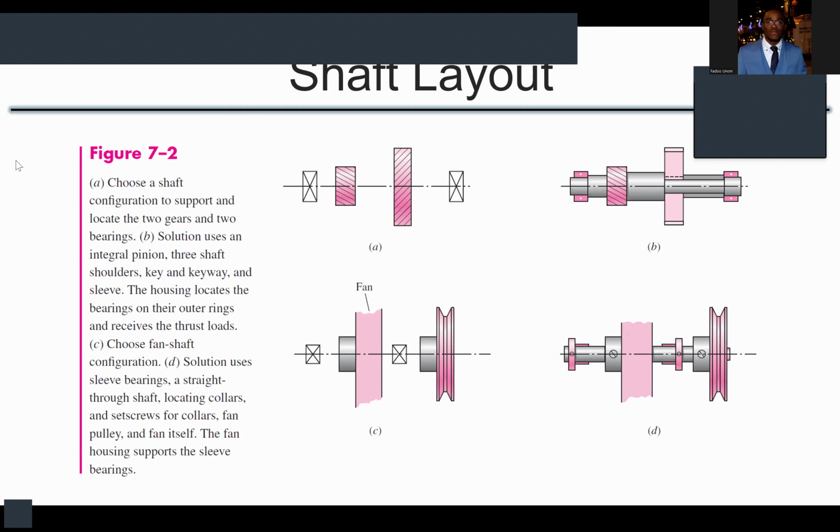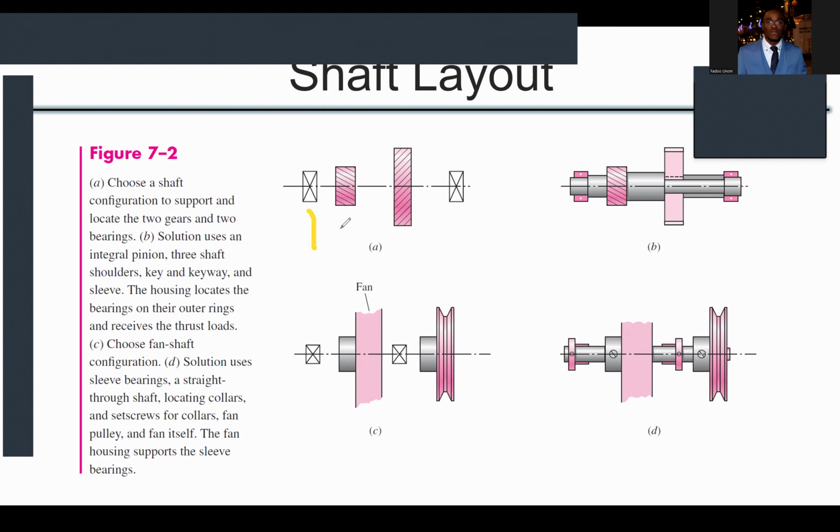You would usually identify or specify the distance from the bearing to the component. When we start doing calculations, you see that all you must know, because when you are doing bending moment calculations, you'll be required to know the distance, because the bending moment of the force acting at this point from this given point depends on the force and the distance between them. So we must know that distance, right? We would usually know the distance between these components.